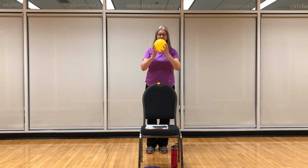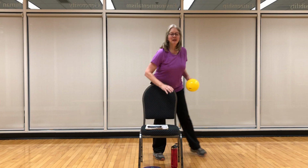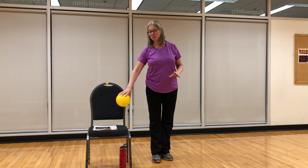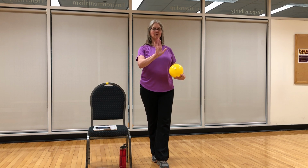All right, we're done with the ball, unless you'd like to use it for our balance challenge. We always do one that has to do with more stability practice. So I am going to keep the ball in my hand. You may choose to put it aside. I'm going to stand in tandem, so my right foot is in front of my left. Tandem, heel toe. I'm going to square off my hips, and I'm going to square off my trunk. This is my square right here is facing forward.